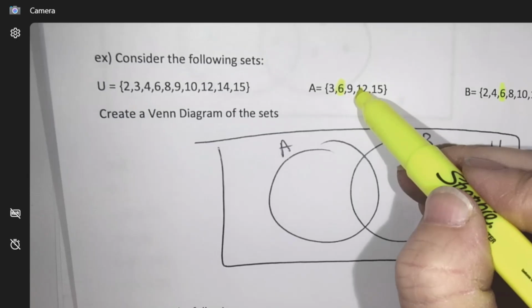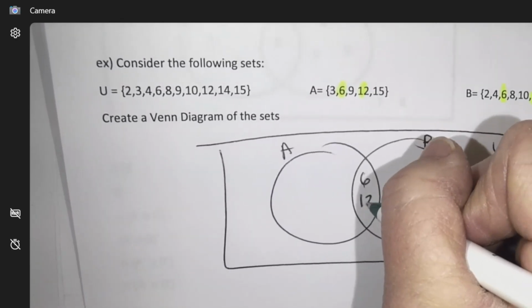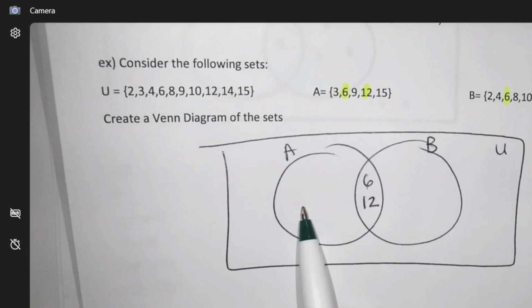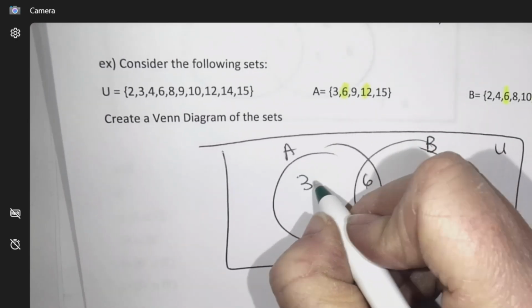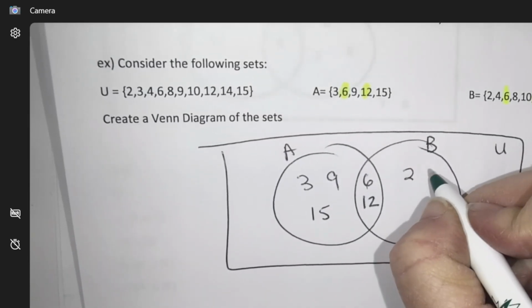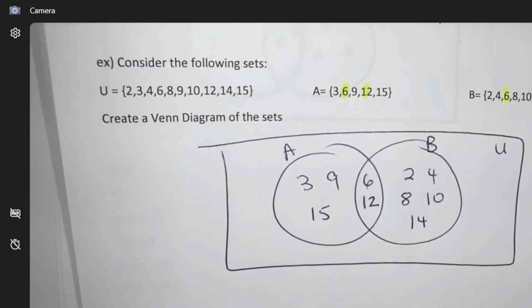What else? 12. Is that it? 6 and 12. Okay, now what's left to go in A but wasn't involved in the overlap? 3, 9, and 15. So the same thing with B, you have a 2, 4, 8, 10, and 14.